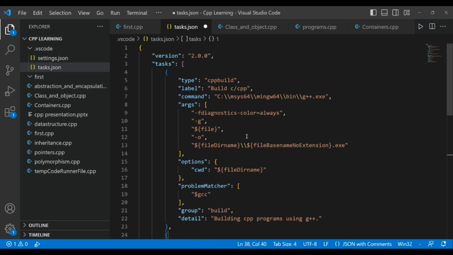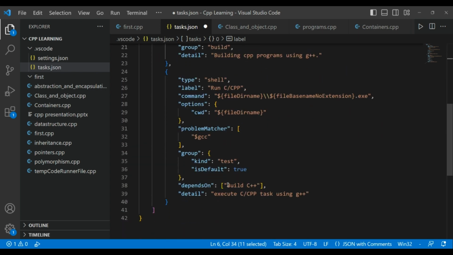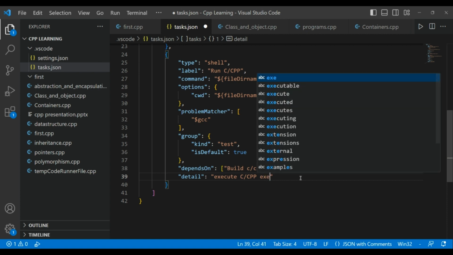I'll change its name. Basically, if I want to run my C++ program, I first need to build my C++ program. So this run task is dependent on the build task. That's why I specified the name of the build task. And the detail says this task executes the C++ exe.